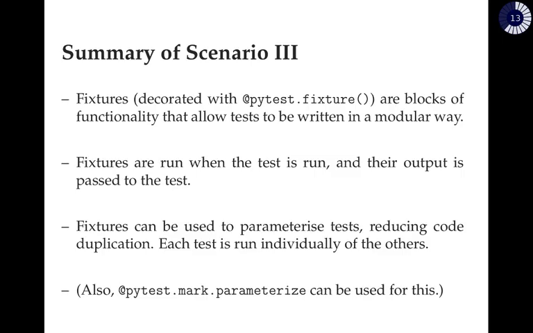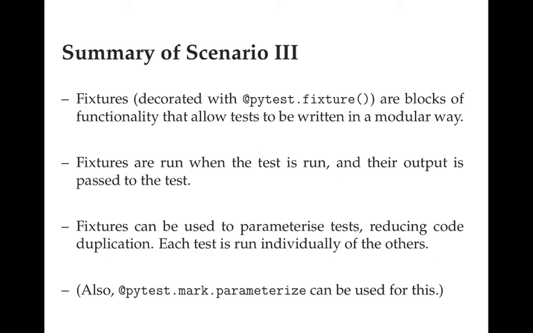So let me summarize scenario 3. Fixtures are blocks of functionality that allow us to split up tests into smaller sections and allow us to easily parameterize tests as well. Fixtures are run when needed and when appropriate. There is a bit more fine-grained control that the developer has over when fixtures are run, but I'm again not covering that here. Now, there is a simpler way of doing parameterization.